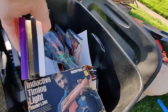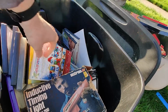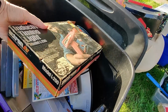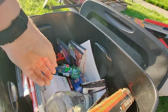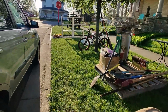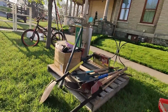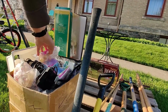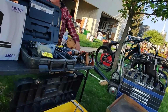But here at this sale, we got some totes sitting outside. Got that timing light, which I think is worth like 20 bucks. Nothing was priced, really, so didn't really want to mess with it in the end. Some DVDs in here, but I didn't see anything very special that I wanted to deal with. Looks like some gardening tools. Over here, some stuff in the free box, which honestly, I didn't go through that free box very well. Could have been some better stuff.